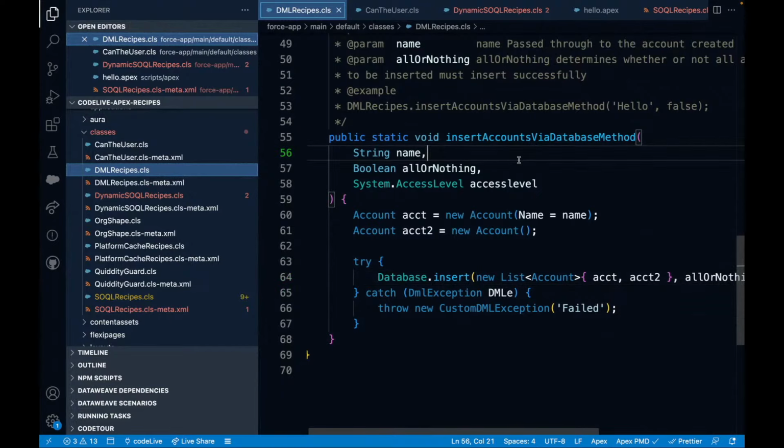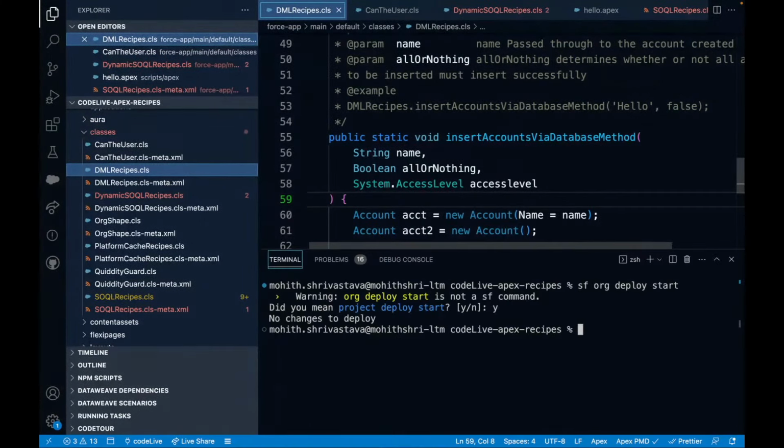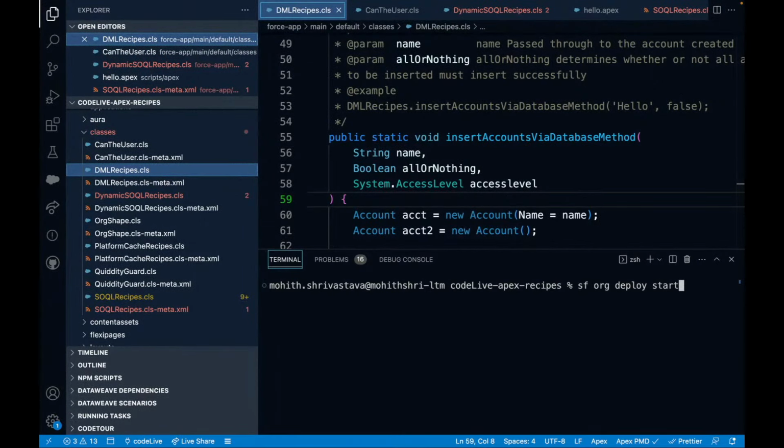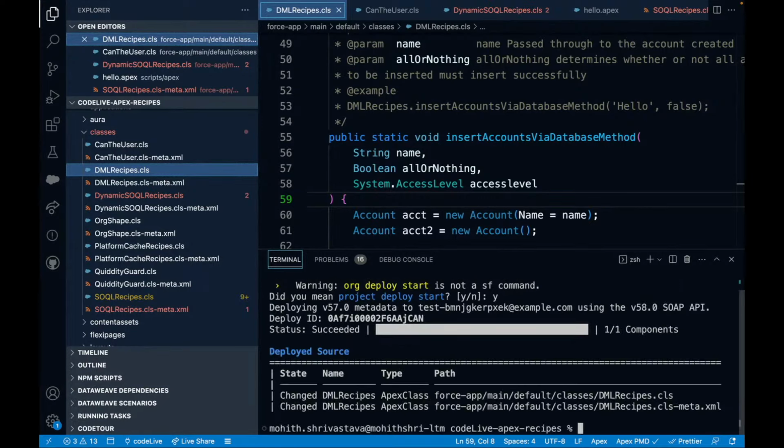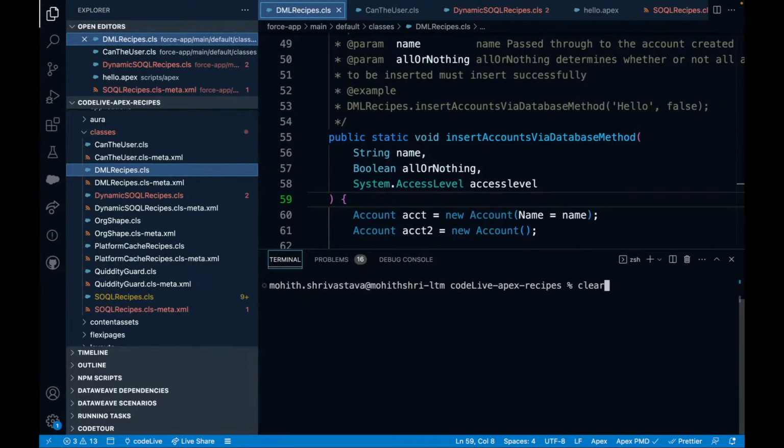All right, so now this time I'm going to push it from the CLI and see if it's faster. So I'm going to do sf deploy start. Oh, it's called sf project deploy start. So you see it's pushing fast. There you go. That was really quick, right? So it's definitely a bug in the VS Code extensions product. I'll let the product team know.